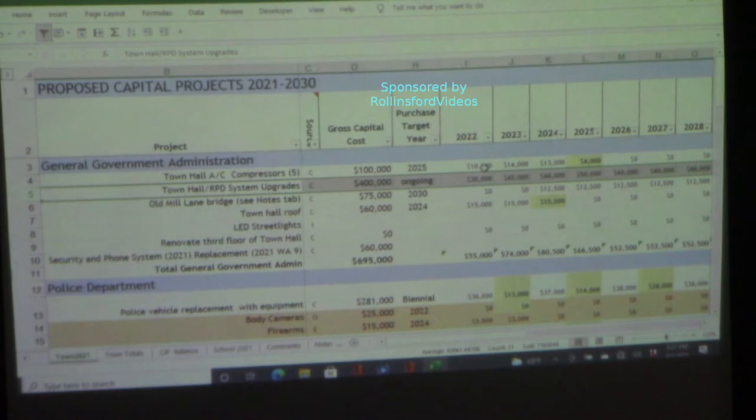Just compared to the numbers we had about the fire department. The old Mill Lane Bridge is also a very subjective thing that really depends on the will of the select board at the time when it comes about, because the current road agent wants to approach that in a very different way than had been planned for. There's more than one way to address that deficiency that's looming, and that hasn't been decided yet.